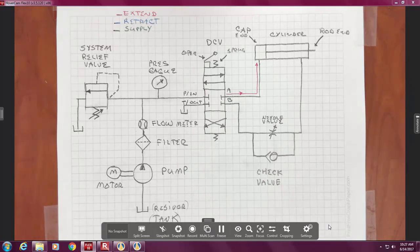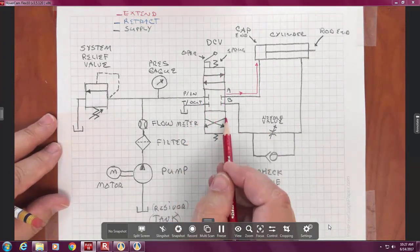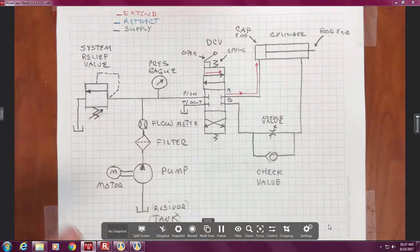So now, is oil coming in the P in, or is the oil coming from the T out? P in. So how did it get to A? The DCV must have been in what position? This top position or this position? Top, and then this arrow would be like this. Make sense? Because that's the only way the oil could have gone out to the A port. Okay?